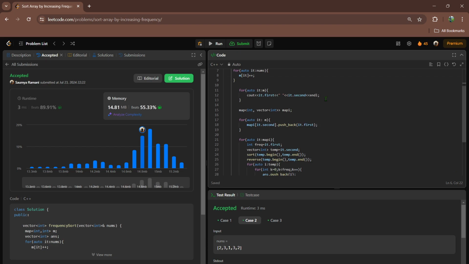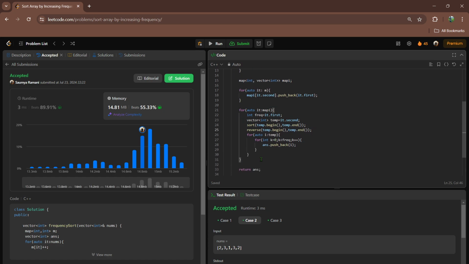So I hope this solution is clear to you. The main key takeaway from this video is how to nest STL data structures. If you are not much fond of using a vector inside the map and all this thing, just try practicing it, and you will get a clearer idea how to implement it. So yes, I think this is enough for this video, a very simple straightforward solution.